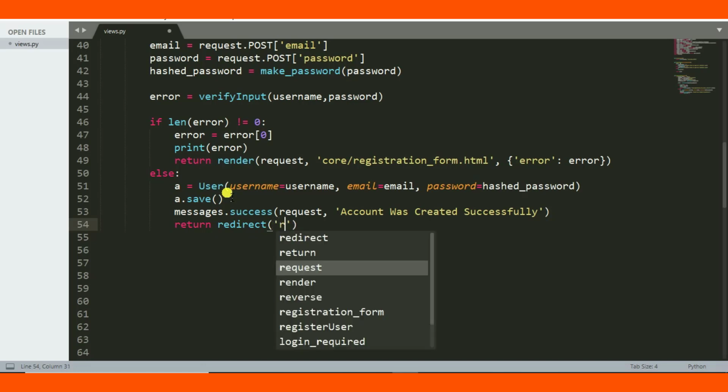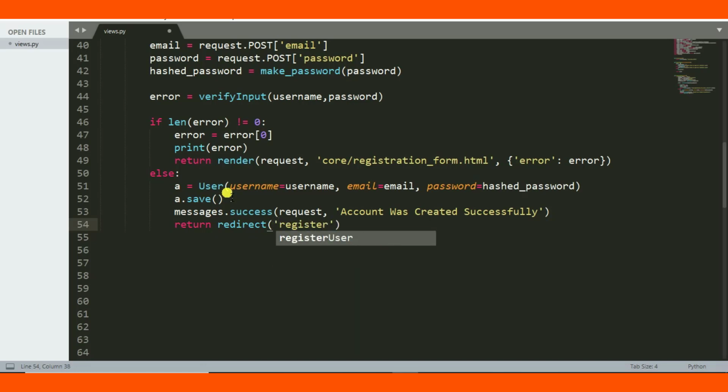to register. We redirect the user to the same page he was making the registration on, so that he or she can get the response from the server, whether the registration is complete or incomplete. So we expect the user to get the result on the same page he or she is making the registration.